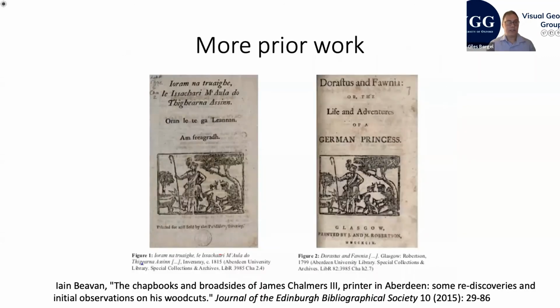More prior work exists in the scholarship of Ian Bevan, who shows here matching blocks on these two chapbooks. The one on the left is printed, and you probably can't see that very clearly on the screen. It says printed for and sold by the publisher Inveraray. It's in Gaelic, isn't it? On the right, we see the same block within a chapbook again, printed by J&M Robertson in Glasgow.